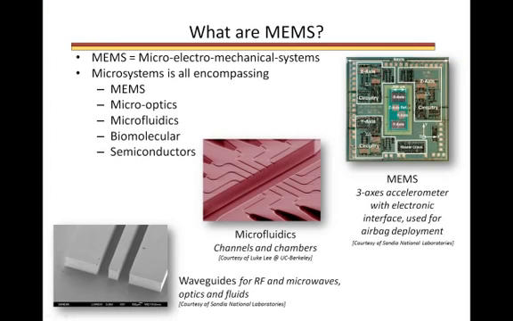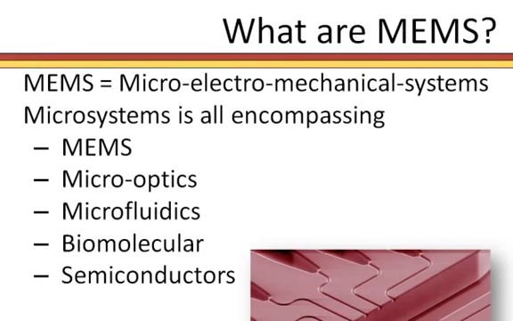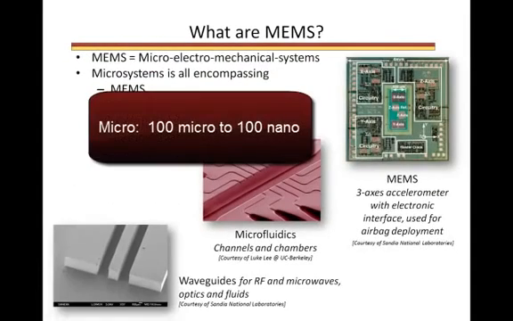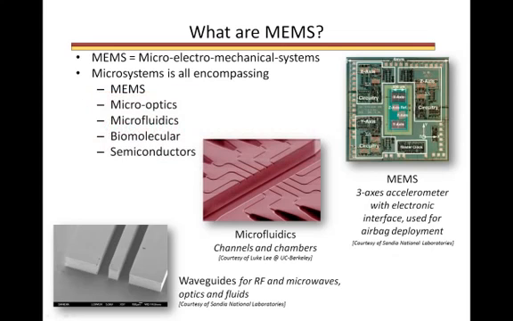In this presentation, we're going to talk about MEMS and many of the applications of MEMS. Literally, MEMS stands for Micro Electromechanical Systems. Because they are micro, that means they are between 100 micro and 100 nano in scale. A MEMS is a device that consists of mechanical and electrical components in the microscale. Because MEMS are micro-size, they are also considered microsystems.